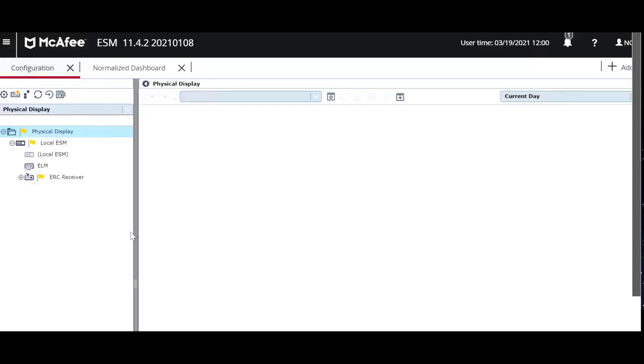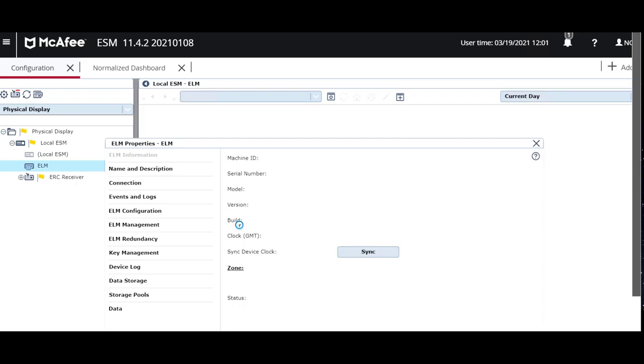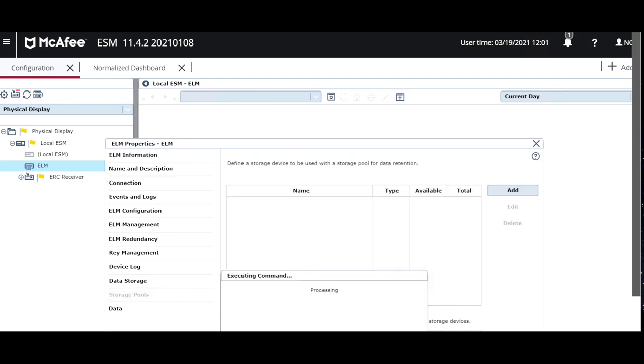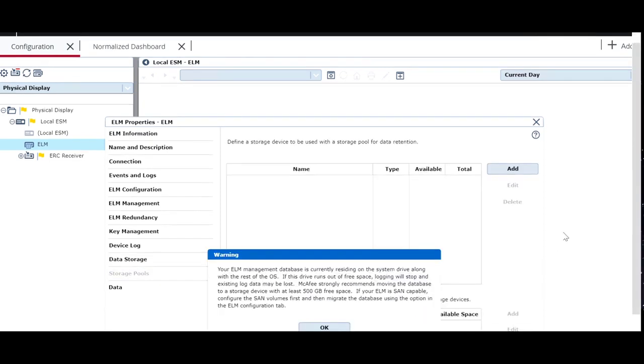So now going to the ELM on the graphical user interface, the ELM is added to the ESM. If I click on the properties of this ELM and click on storage pools, what I get is a warning.